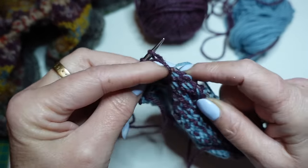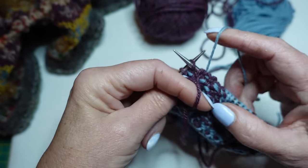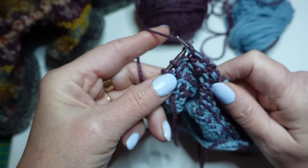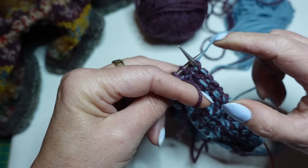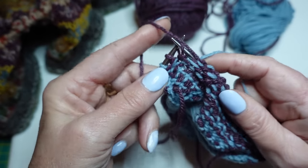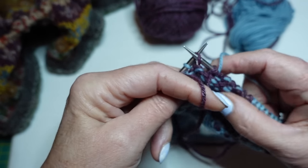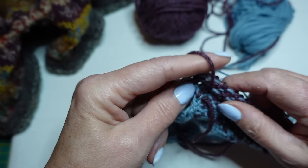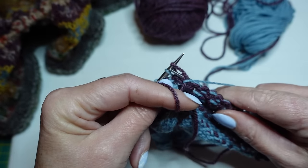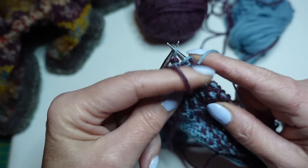and then do a normal stitch. This will definitely take longer to get fluid with. So the wrong way with the main colour, the correct way with the contrast colour, the main colour comes back off and the stitch gets made. And then this a normal stitch. Once more. The main colour goes backwards, the contrast colour goes forwards, the main colour comes off, the stitch gets made, and then a normal stitch gets made. And I'll just put that one in for the end.